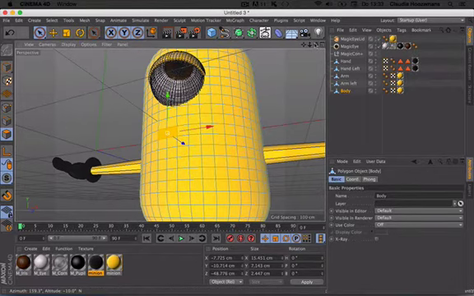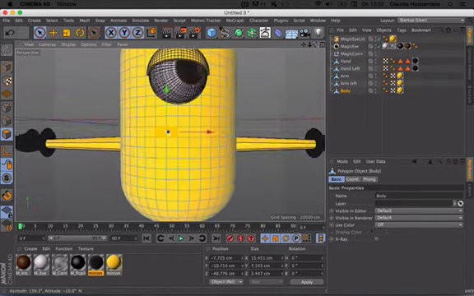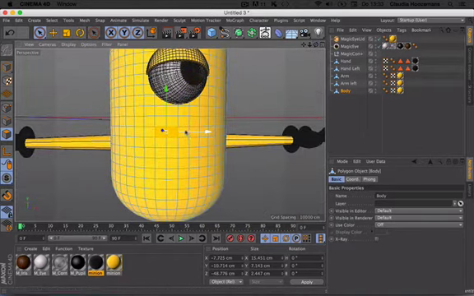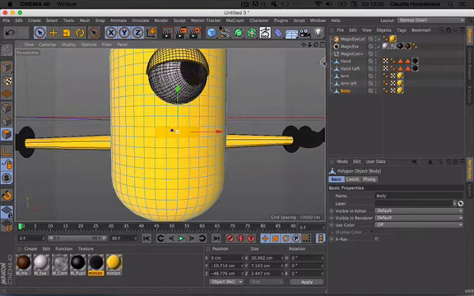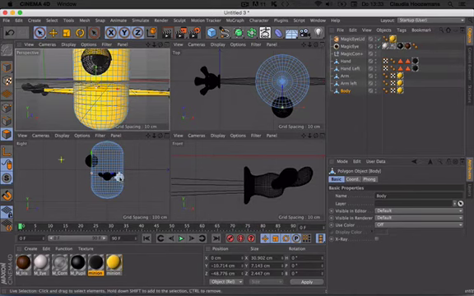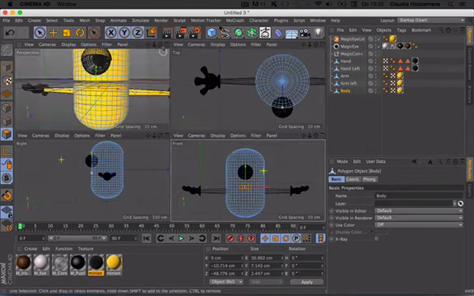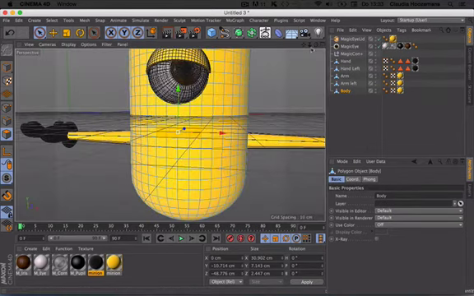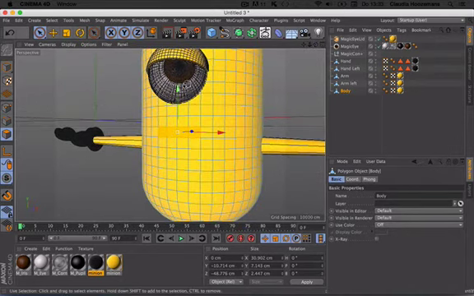The arrows are getting a little bit in the way. It's annoying. I don't know why this happens, but okay, just like that. And we have to make sure it's in the middle. Yeah, it is. And then what we need to do is push it inside the minion.